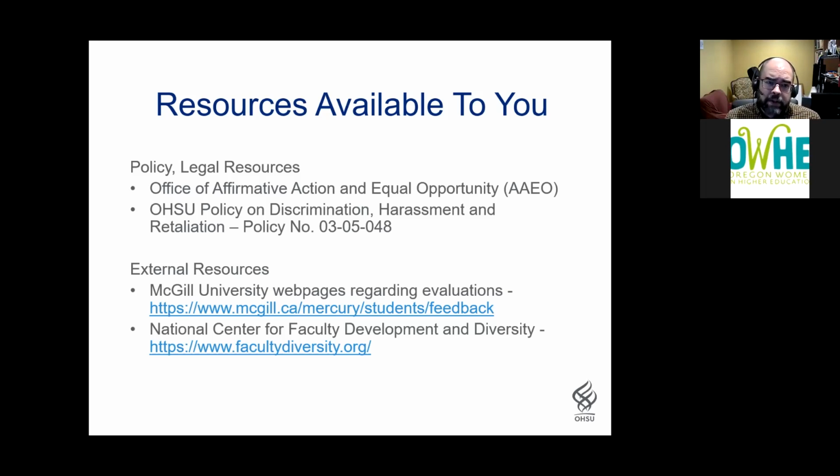And then, of course, as you can see, there's a couple external resources I mentioned. I talked about McGill University a little earlier. They're doing such great stuff when it comes to evaluations. And so check them out. They're based in Canada. So again, you have to do a little translation from time to time about legal policies that may only affect Canadian universities. But again, they're doing great stuff, really useful information for both faculty and students on how to give and receive feedback.